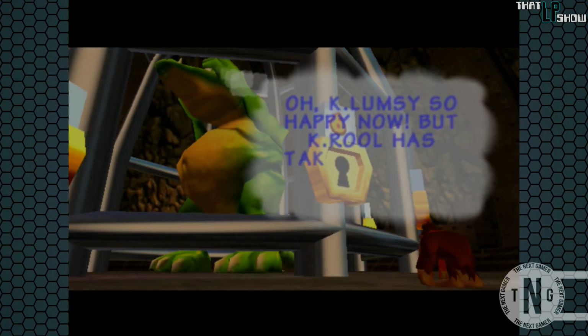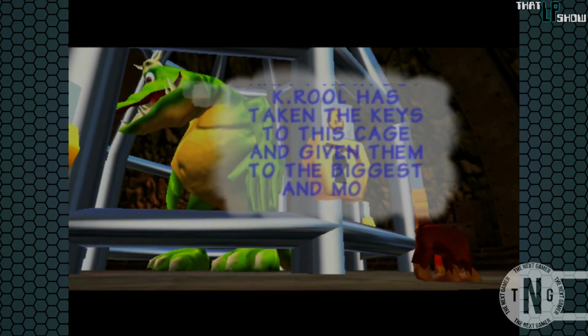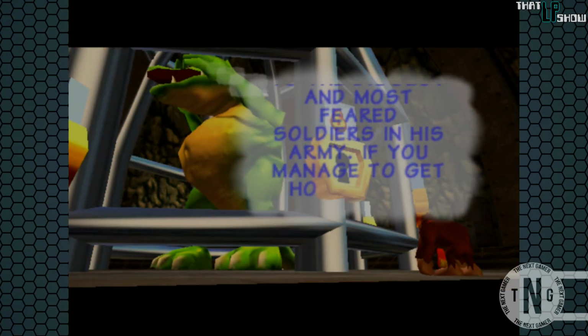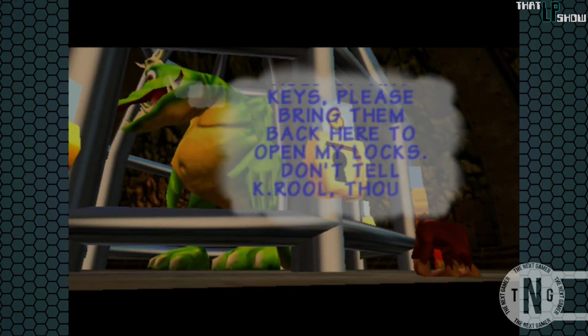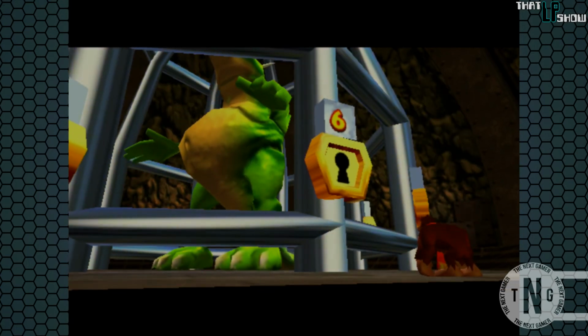Oh, K. Lumsy's so happy now that K. Rool has taken the keys to this cage and given them to the biggest and most feared soldiers in his army. If you manage to get hold of any keys, please bring them back here to open my locks. Don't tell K. Rool, though. This has to be our little secret.